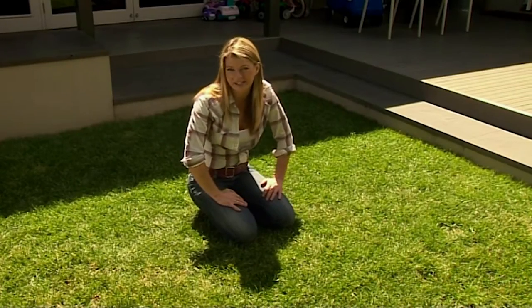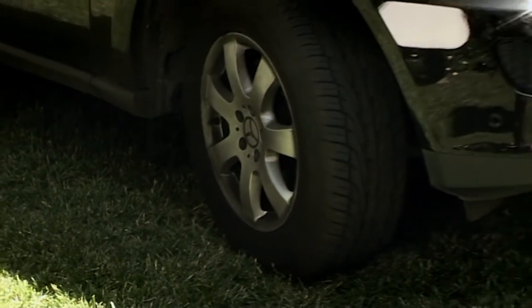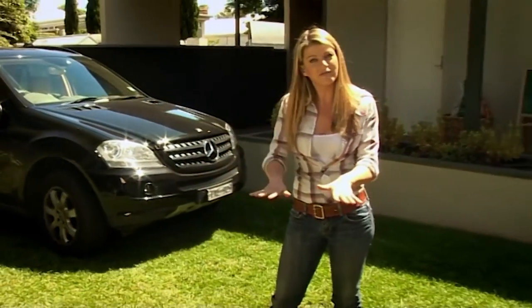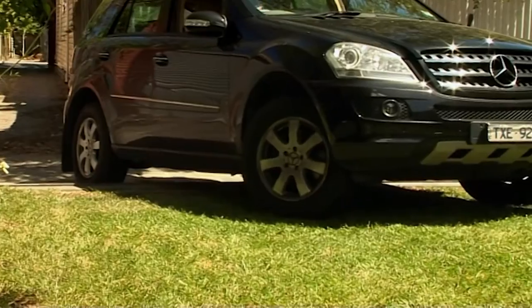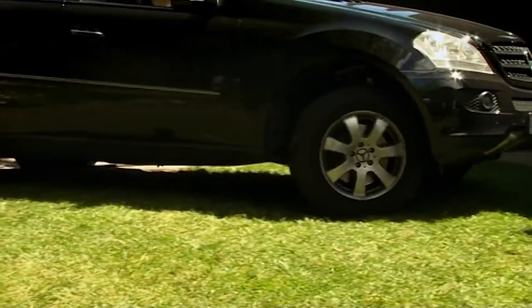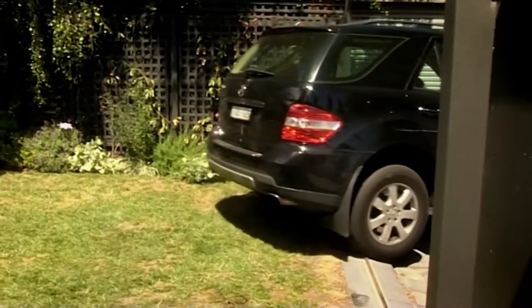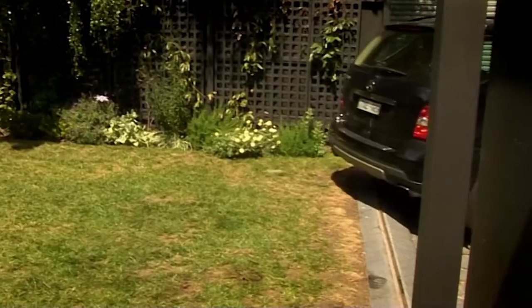Now normally wheels turning frequently on a surface like this would do a lot of damage, but the turf pave provides a nice stable base. Now for me, the beauty of a system like this is that in the past a lot of people would have turned to pavers to solve a problem like this, but now you can have a green, cooling, family-friendly space that doubles as a living driveway.